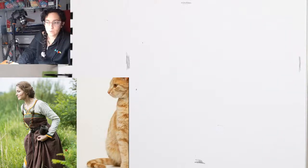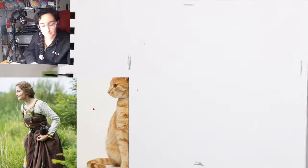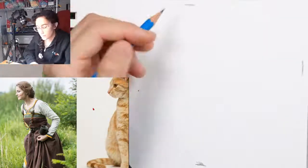For some reason, when there's a frame, it's more interesting. I don't know what the actual logic is for that, but so far I've seen it a lot of the times when artists will make some type of frame here or at the bottom or at the top. But we're just gonna keep it to the bottom, adding maybe some foliage later. Okay, let's start on the pose.